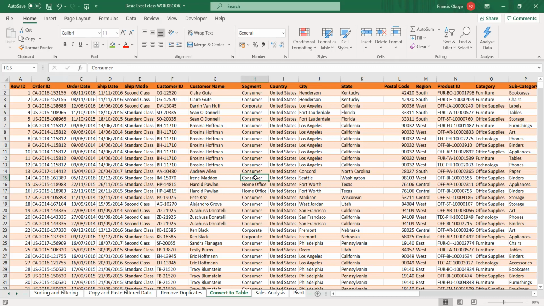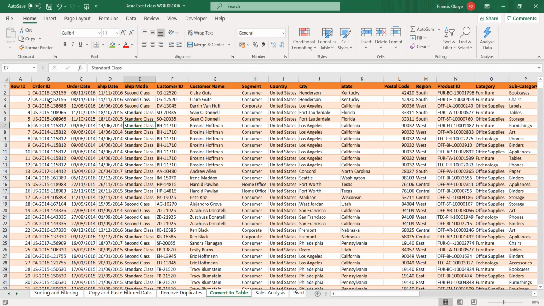Is this an Excel table? This is not an Excel table. How do you know it's not an Excel table? To me, I know it's not an Excel table because of the border lines. The template of Excel is not in there as regards the rows and the columns.